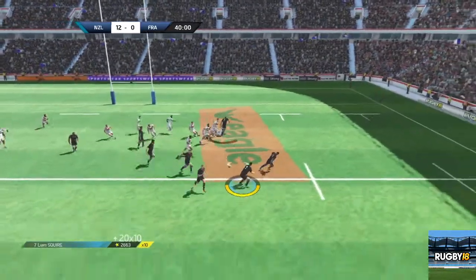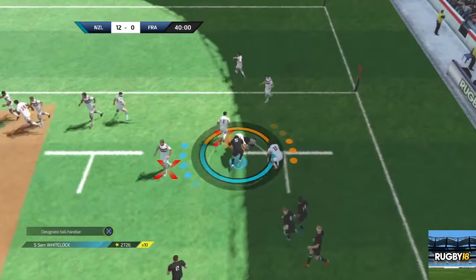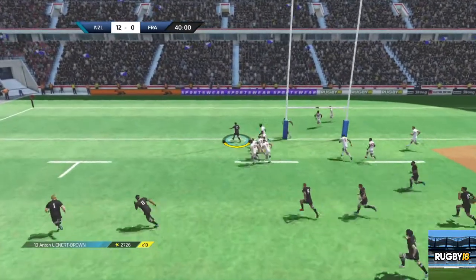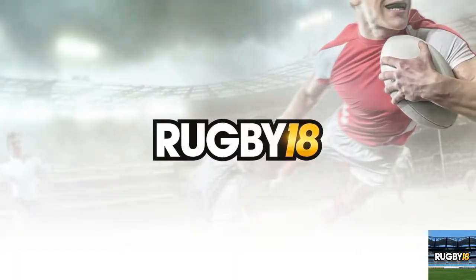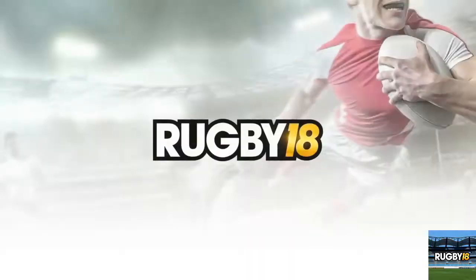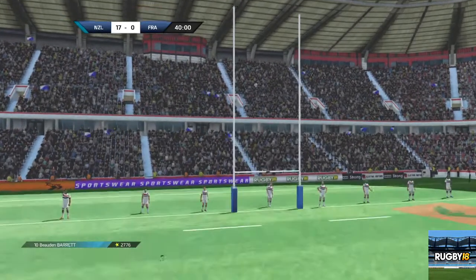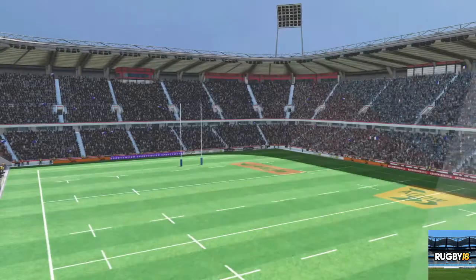We're just waiting for the referee. Coles might have some space on that side. What superb defence by Nakatathi. Oh, that was so close. The ball's moved on — he's keeping the ball in play. There are possibilities out wide and he grounds it to score. Now for the extra two. Barrett — he can't miss at the moment. And that's it. The first half comes to its conclusion.